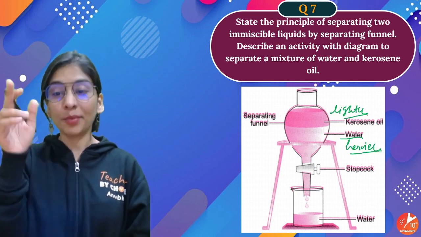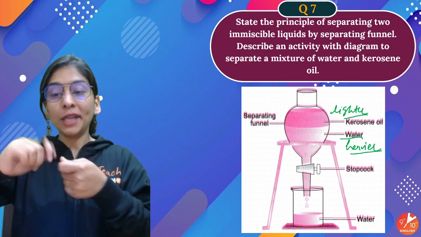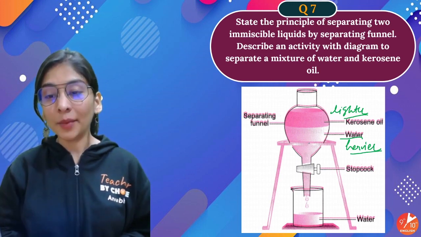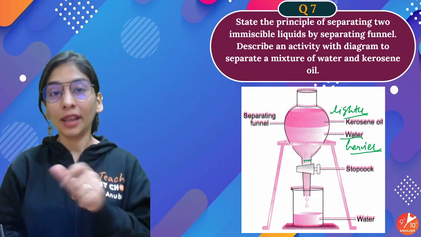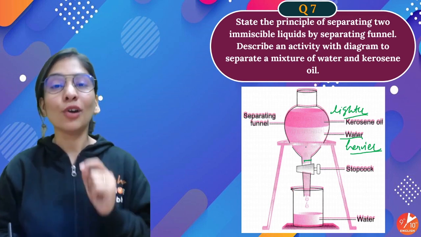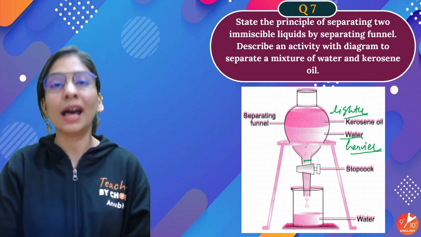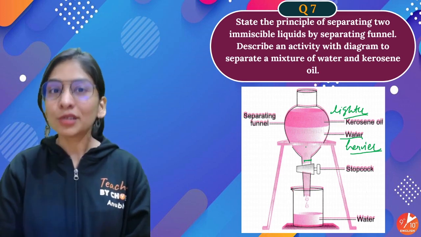I'll put it into a separating funnel. This funnel is a separating funnel having a stopcock. When you open it, your water starts coming and you can collect it till the point there will be no kerosene oil, and then you'll remove it, and then you can have kerosene oil in your separating funnel, or you can take a different beaker and collect your kerosene oil as well. So this is also easy peasy.